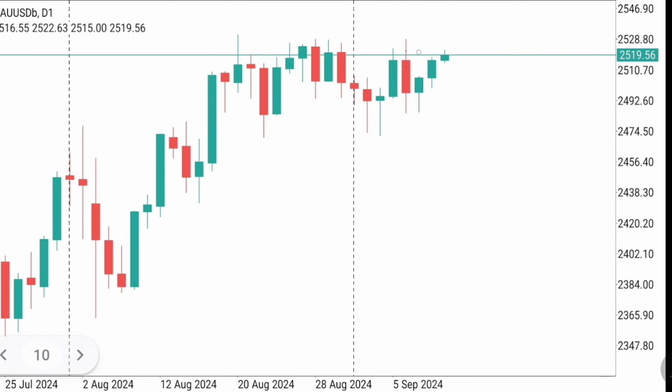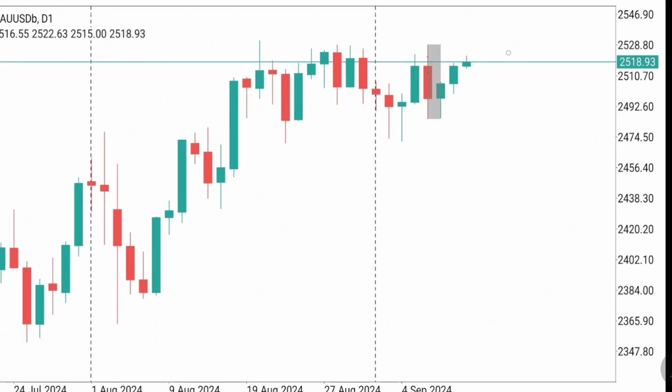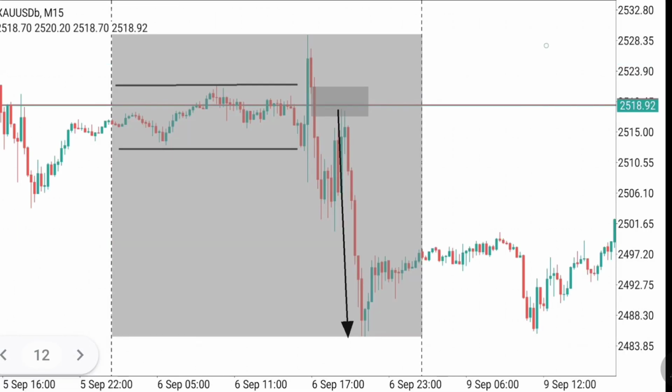For the sell scenario, we want to look at this sell candle right there, this one. This is the daily candle. Let's look at it on the 15 minutes time frame. This candle, we have to shade it in order to note it when we step down to the 15 minutes time frame. On the 15 minutes time frame, you can see this candle.